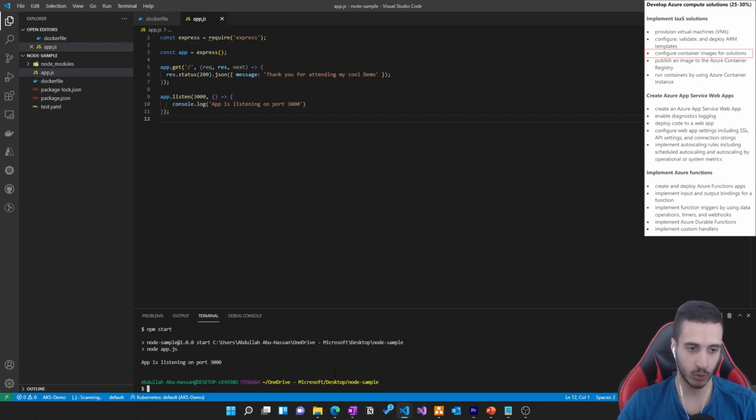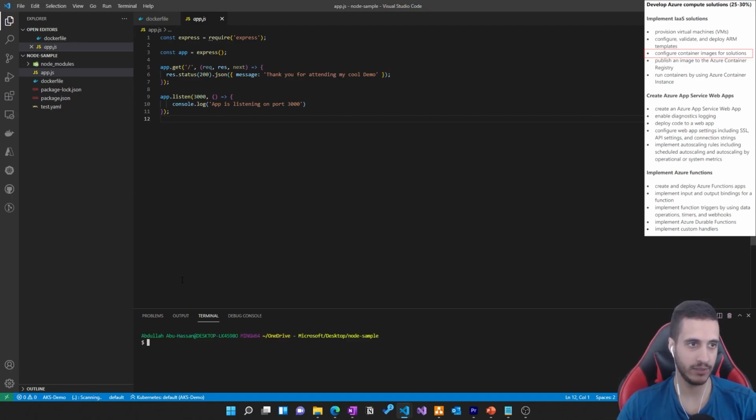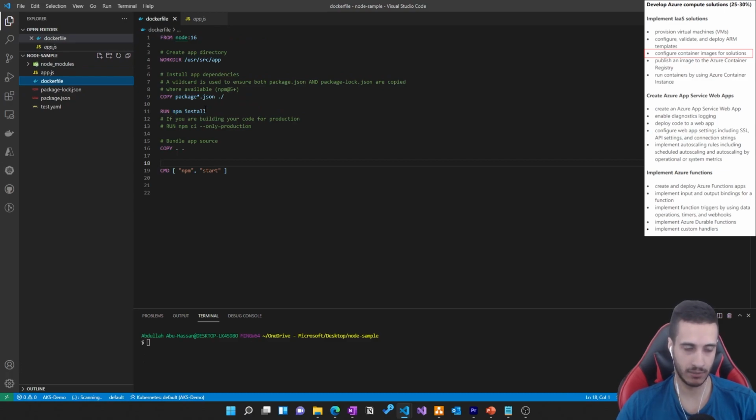I would obviously have to containerize it, and the most popular platform for that is Docker, so just make sure you have Docker installed. The quickest way to check if you have Docker installed is to just type docker, and if you see those help commands, that means you have Docker installed. If not, you need to install it. Super easy, just do a quick search on the internet. So the way to create a container out of this application, or the way to containerize this application, which is the correct terminology, is to define the Dockerfile.